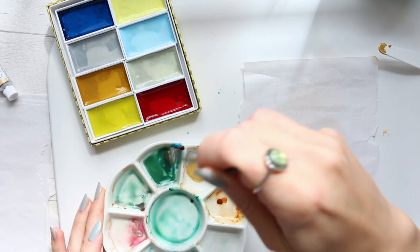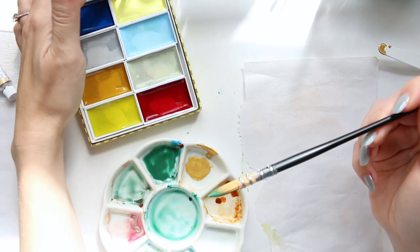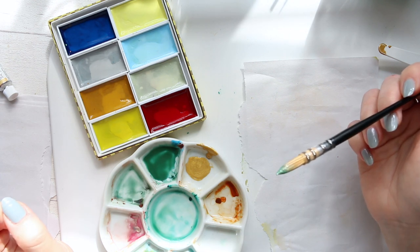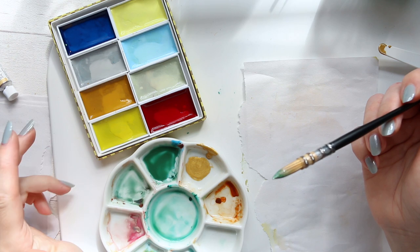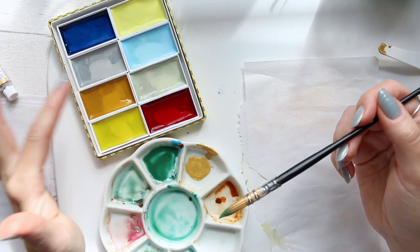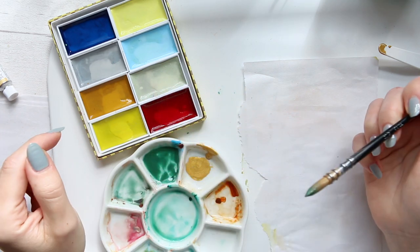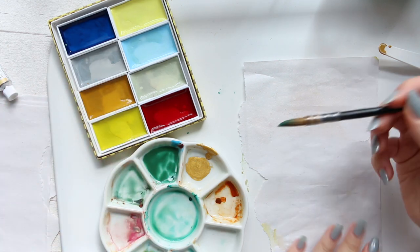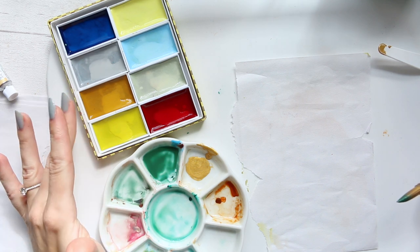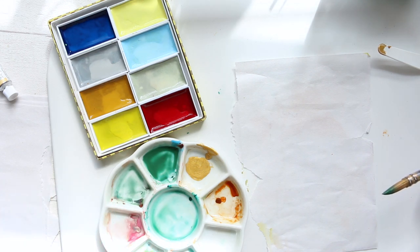The main factor in why I'm so impressed is the colors — they're very interesting. I haven't seen a watercolor put up with these colors, and obviously it's inspired by the 70s. The colors are fantastic and beautiful to use on their own. The palette is quite unusual — two blues, two grays, three yellows, and one red. But when you start mixing with them, the key is don't mix on the paper because they don't mix well; mix in a little separate tray. The colors you can get from mixing amongst these eight colors is pretty impressive.